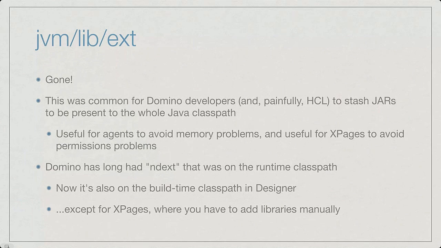So I've seen this crop up a couple times. For example, the OSGi update site template uses SWT, even though SWT is not generally available for agents. That's because it happens to be available in NDX, I guess, for some reason. And so it uses that because whoever wrote it was probably very comfortable with Eclipse, and Eclipse uses SWT, so there it is. And so it's always been, or at least as long as I've known, it's always been on the runtime class path.